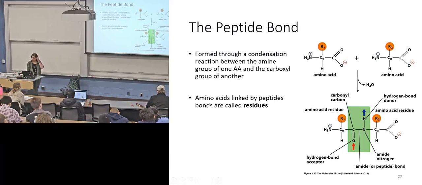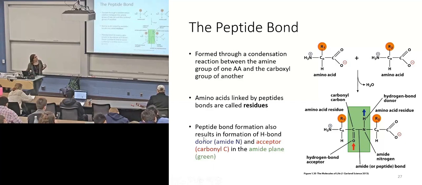Amino acids linked into a peptide, or linked by peptide bonds, are called residues. Why do we call them residues instead of amino acids anymore? That's exactly right. They no longer have their charges anymore. The ends are going to still be charged, but when you have a long string of these, say a 50 residue peptide or 100 residue protein, all of the things in the middle no longer have acid functionality because they no longer have charge on them. So we'll start calling them residues.